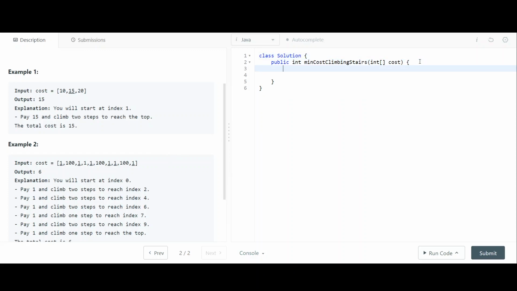First write recursive, right? So basically something you want to do is this. So you want to return min of climb from 0, climb from 1.